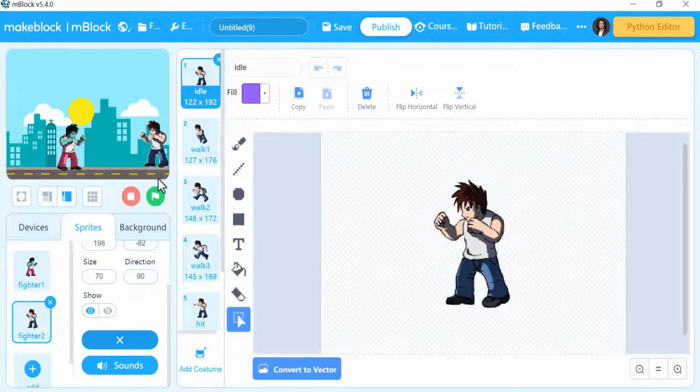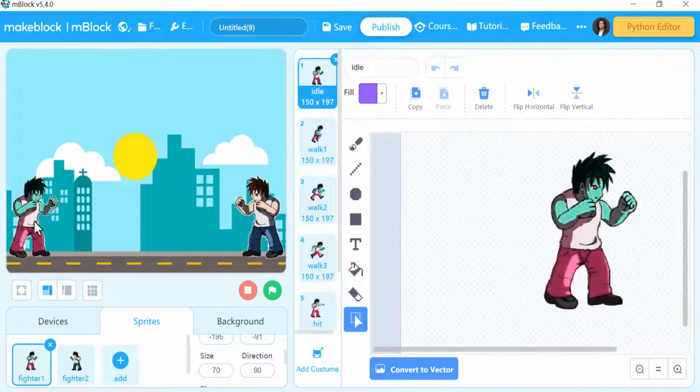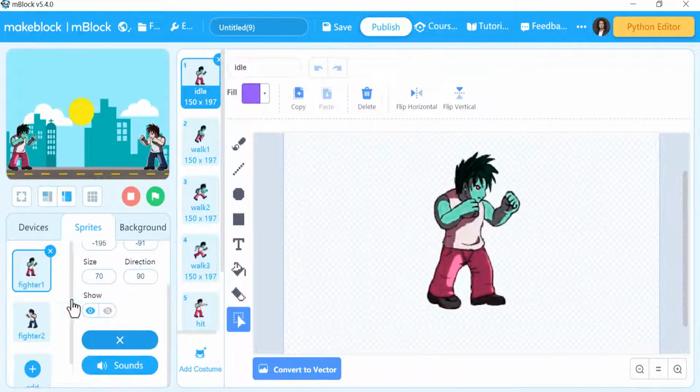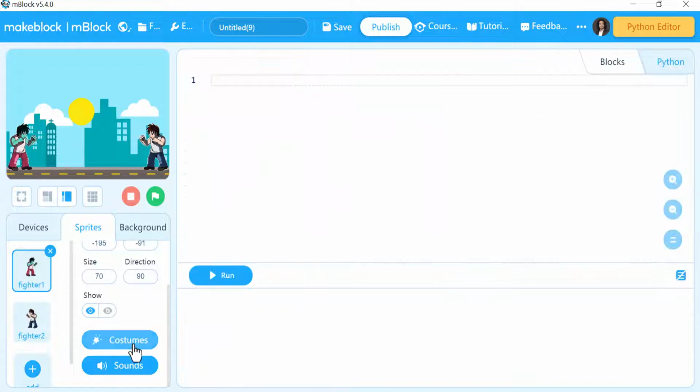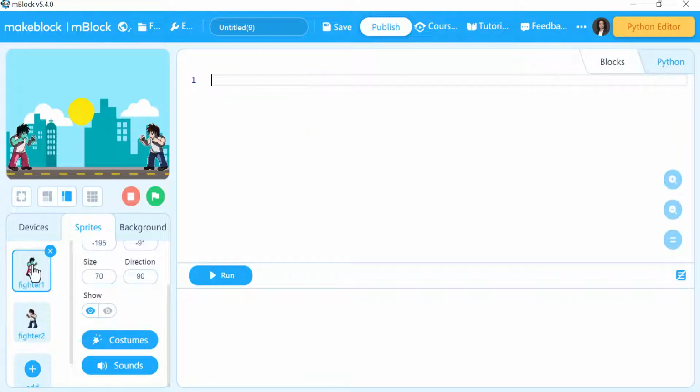Okay, we can make the screen bigger to make sure that it's in the right, accurate position, because we will read the X and Y and we will program by the X and Y that we will see here. Okay, concentrate with me. Now it's in blocks by default, but I will go to Python because I will program it in Python. And now I will begin writing my code.